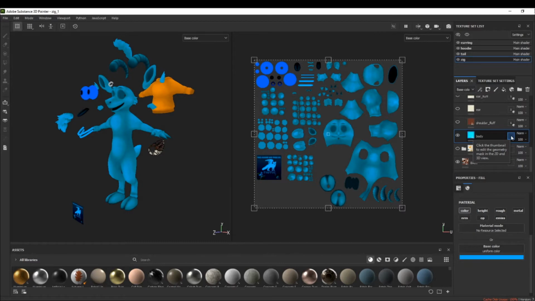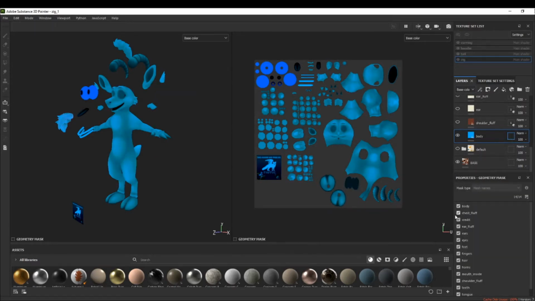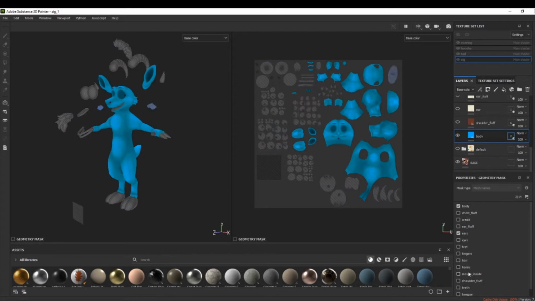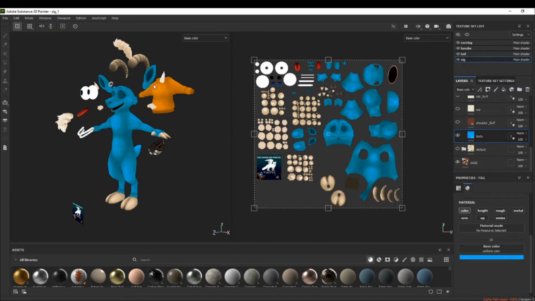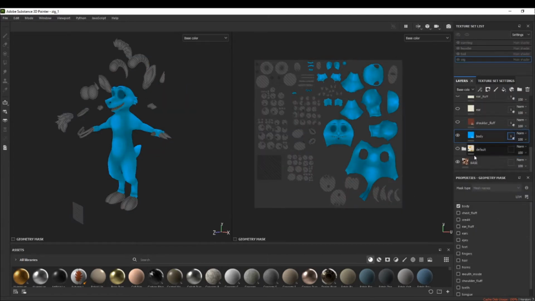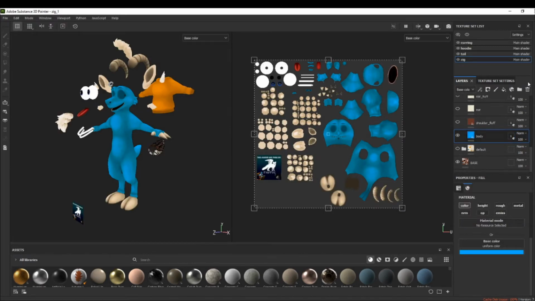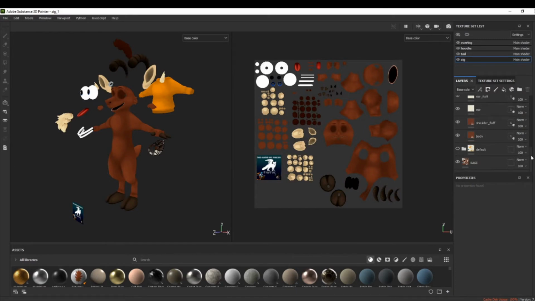Now let's go back to the geometry mask and select, for example, body and ears. So I deselect everything else. Boom. Then you go out of it by doing this. And now it's only this ear and the body. Meanwhile, there are these fluff things that are white because of the base under it. These are the colors that it shows now. I will now go back and turn it back to body only. And now you probably understood that I made separate fill layers for each mask to make it easier for you to recolor.